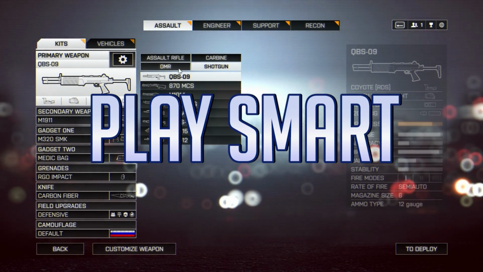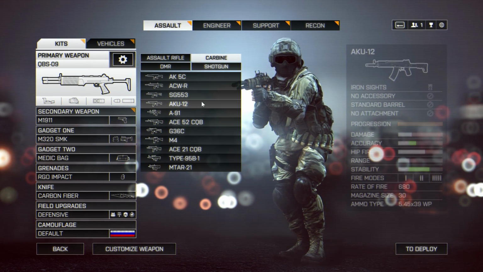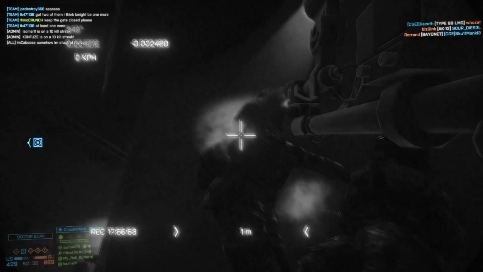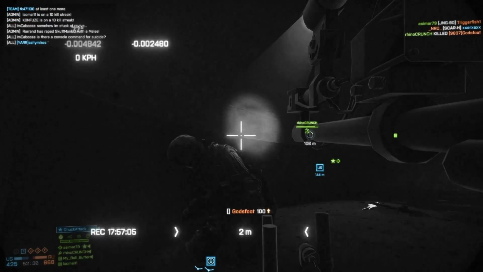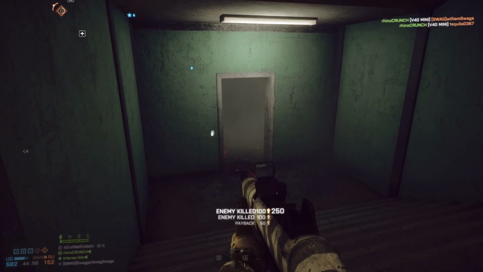Play smart. Assuming you have multiple kits and weapon unlocks, I'd like to take the time to remind you how smart you are, you Battlefield player, you. Use this to your advantage. If you already are maintaining a 3-cap lead, then get your favorite kit and weapon combo and snuggle up. Defending an objective is the smartest play you can make and not continue to be greedy and push.